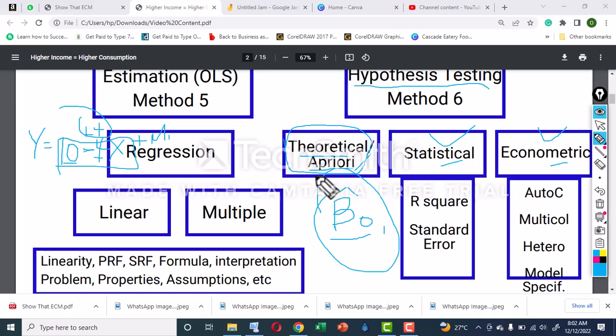There are many reasons that can cause it. Maybe you got the wrong data, you made mistakes, so many reasons. But it is very important for your model to meet this criteria. You have to follow this criteria. This is the first stage, the first criteria that you must ensure that your model is following. So if your estimate of the parameters goes against this particular expectation, it should be rejected.